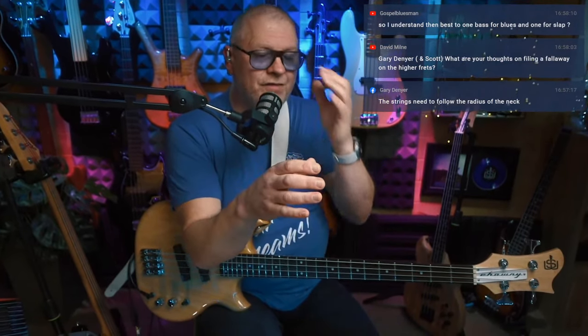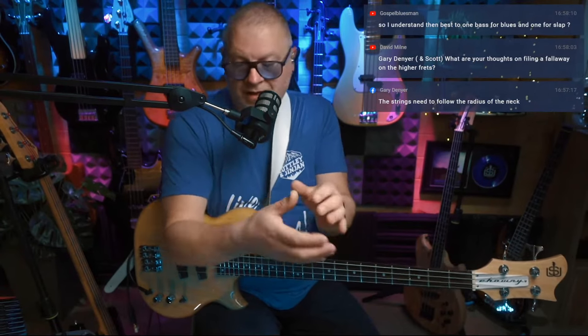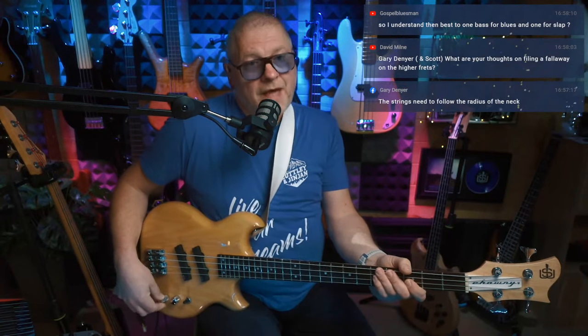Or adapt the way you play. But if you did, then you're in that situation where, if you want to play slap, you've got to change the bass. But if you set the basses up so that it's somewhere in the middle, that compromise thing, get it so it leans towards the thing you like most. So if you like the bluesy thing most, lean it slightly towards that. And then maybe adapt your technique so you play a little lighter if you're getting too much of that snappy thing. That would be my advice.